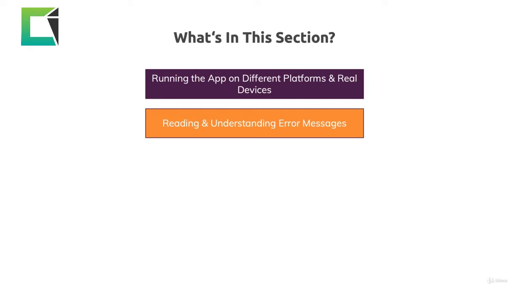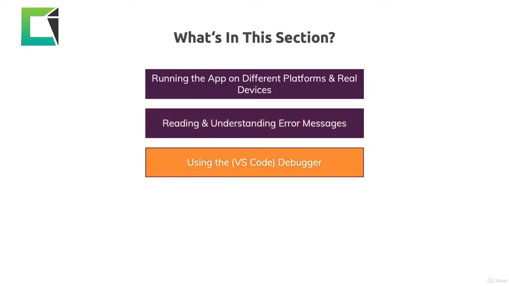And then there sometimes also are errors without error messages, because they might be logical errors in your code, which are hard to spot and fix. For this, we'll have a look at the Visual Studio Code debugger, which you can use, and how to use it to walk through your code in detail and have a look into your code whilst it is running to really understand where a problem might be stemming from.